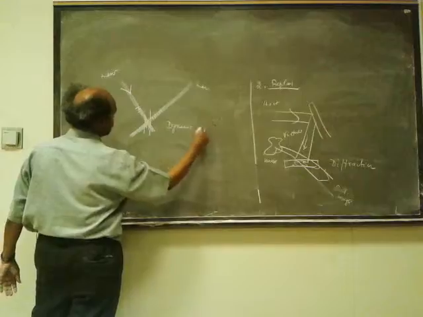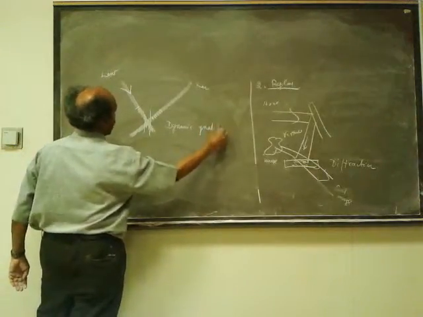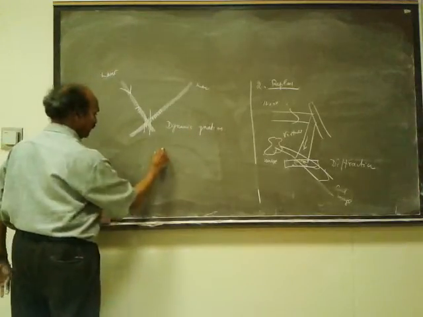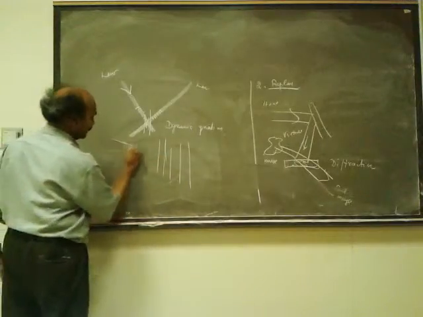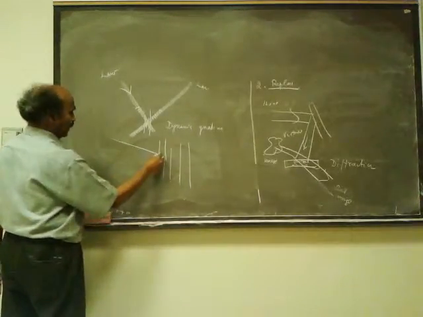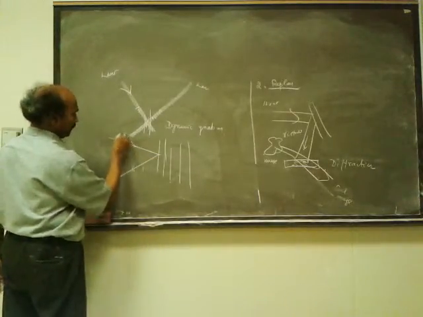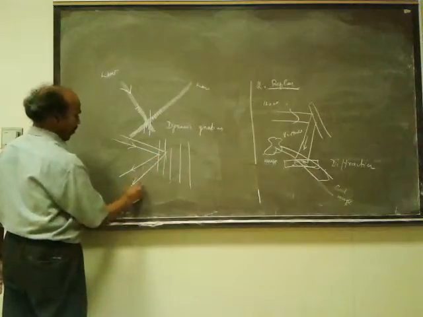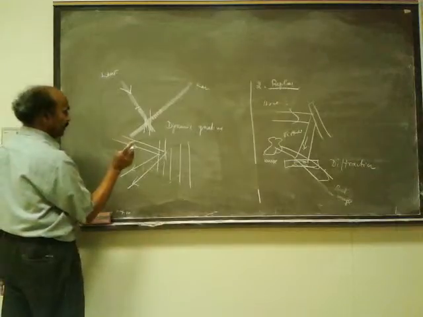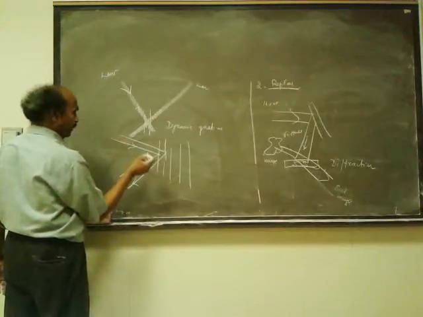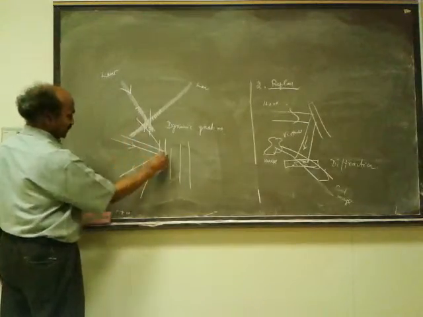Now look at, next step is finished. Dynamic grating. You see the funny point. When you have a dynamic grating like this, and when I send a wave, you have a wave reflected from this. Since it is a grating, it will produce many patterns here and here like this.